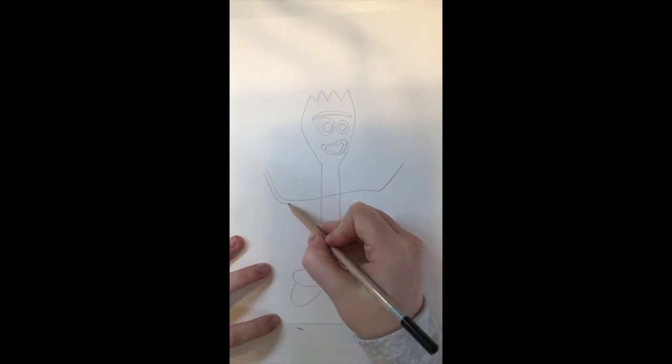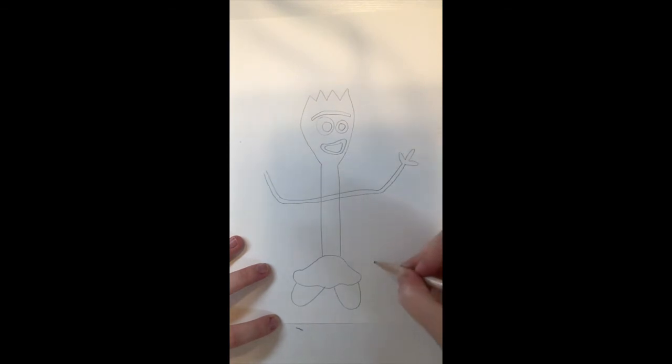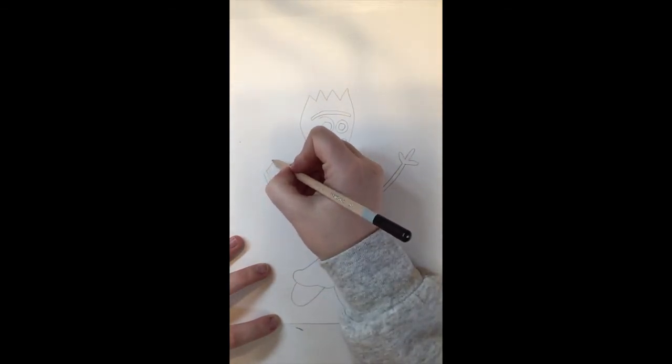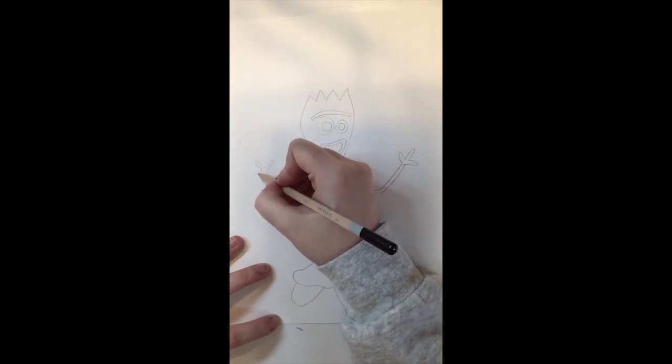Now we're going to repeat that same line. Not too thick because it is a pipe cleaner so you don't want it to be really thick. And now he's got three fingers on each side. Bring it back down. Now do the other side. Up, over. Three fingers. There we go. Now we're going to move on to the sharpie.